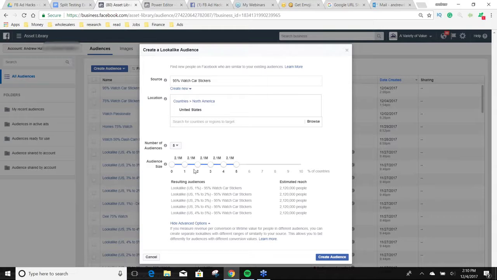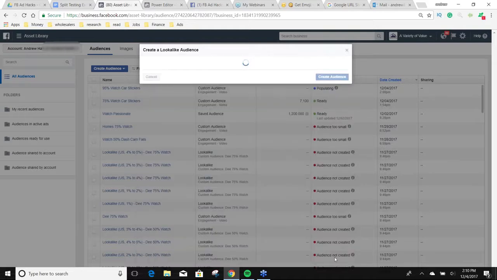And then you could look at your demographics to see what's most popular, and then you could do a 2 to 4% audience, which is 4.2 million people, but then you lower the demographics. Maybe you only go age 25 to 42 because that's the best converting demographic, and then maybe you only do females. And then your 4.2 million audience just jumped down to 1.3 million, and now you have a highly targeted audience based on demographics and a lookalike audience, even though it's a 2 to 4% lookalike audience compared to a 0 to 1% or a 1 to 2% audience. So we're going to build all 5 right there.